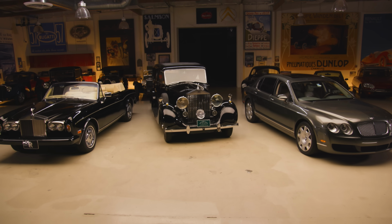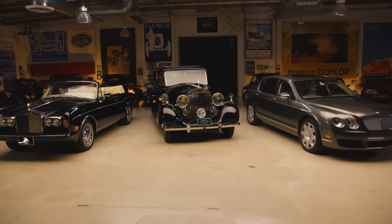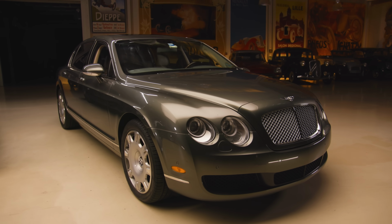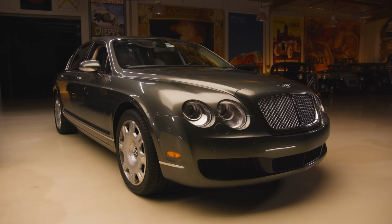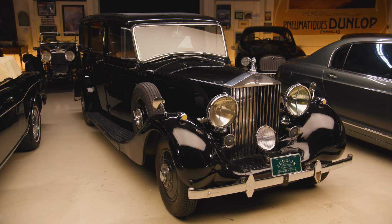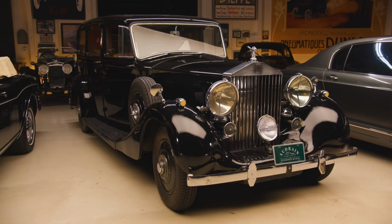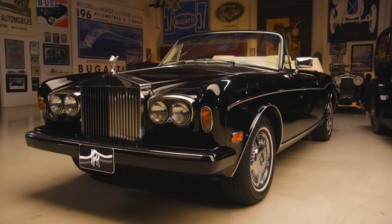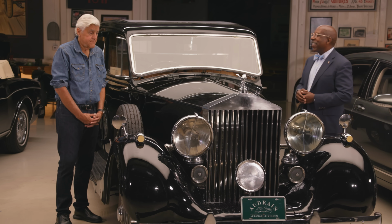And when you think about the price of new cars today and even collector cars today, all 3 of these cars offer outstanding value as collector cars. Extraordinary performance, great build quality in the Bentley Continental, wonderful historic presence in this Rolls Wraith, and Rodeo Drive or Fifth Avenue or Newport, Rhode Island, at your fingertips in a Corniche. There you go. See you there.